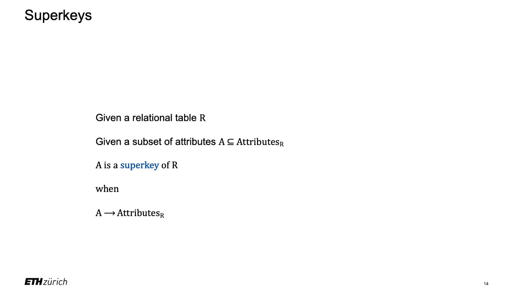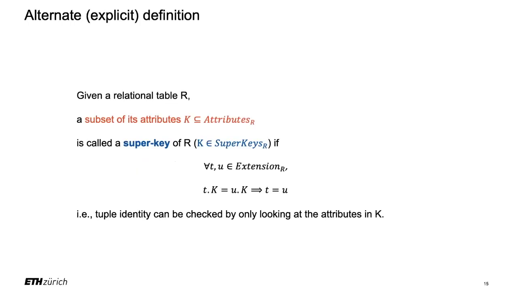In other words, if I pick one record at random and I tell you the values in A, for all the columns in A, then you can tell me what tuple that is. Right? The values in A are enough to fully and unambiguously identify the full tuple. I love to put formulas around things. It's just the same thing, written in a fancy way.